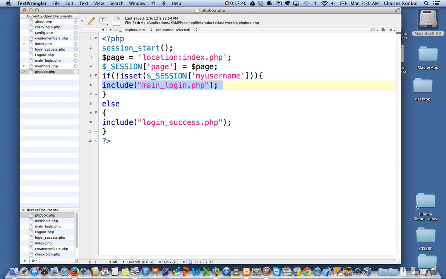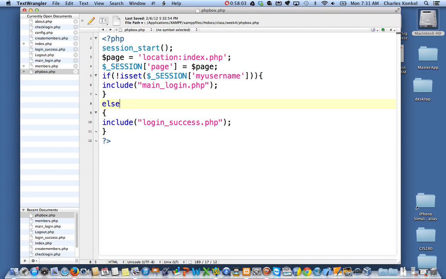Meaning, if the session called my username is not set, it's going to go to the main login page. If it is set, meaning it exists, it's going to go to the login success page. So we have an if path, the true path, and a false path. Let's look at the true path first.